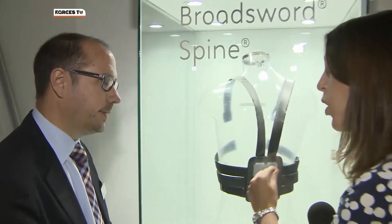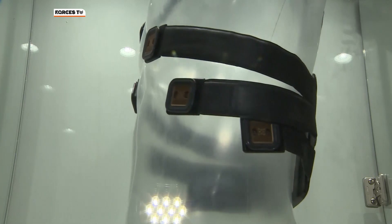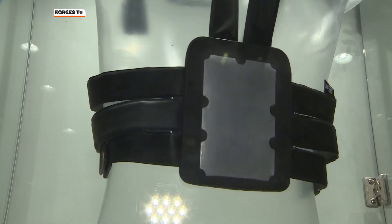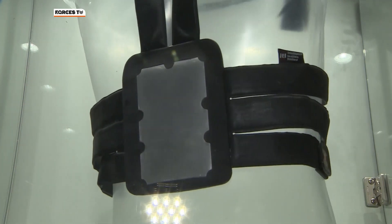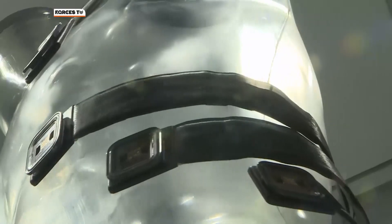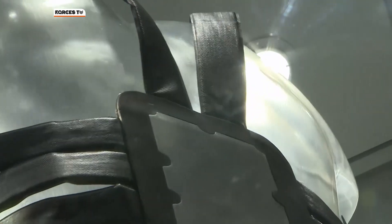Basically all the devices you have to carry on foot patrol you can plug into this one piece of fabric that you're wearing. The connectors are USB 2 standard for managed power and data, and there's a computer on the back that manages the power supply around the system. A standard battery pack plugs in to provide the power source, driving a more common power supply and removing multiple different battery types. One day a wearable device like this could even charge up batteries on the move, removing the need to carry chargers.